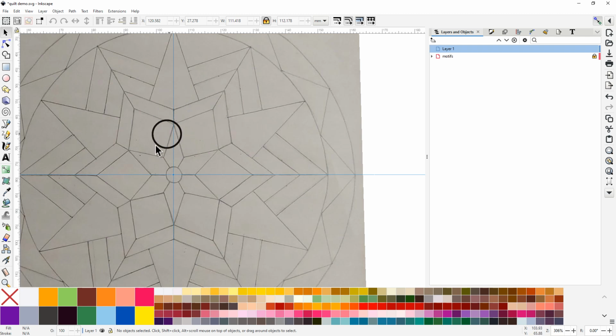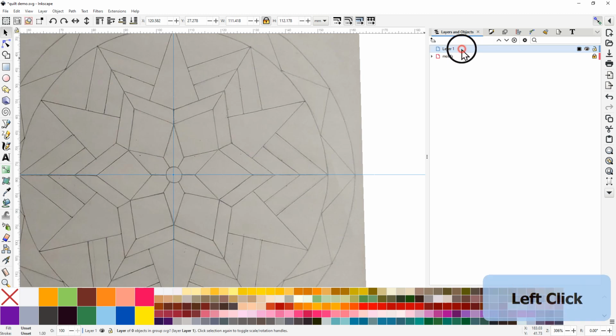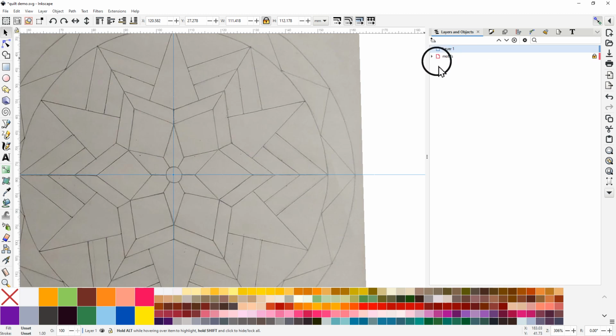I also got this image on a separate layer, and I put a layer above it, and I'm gonna be working on that layer. You can do it in the same layer, that doesn't really matter, but I got a few other things where I'm gonna show just a little part of how you can decorate your design after the creation.